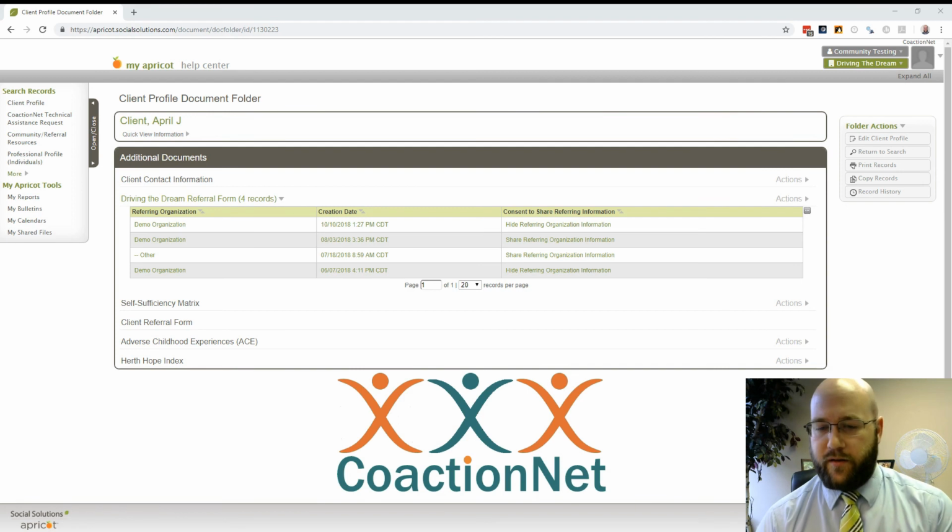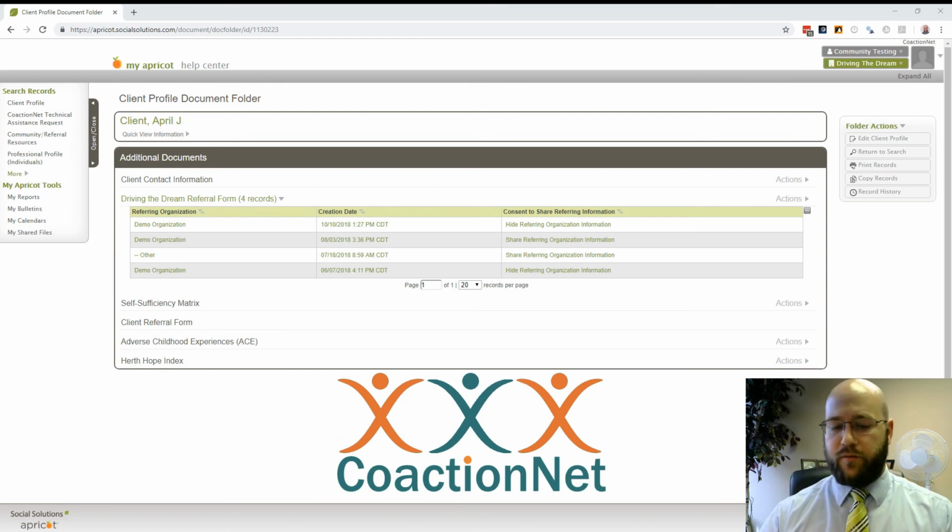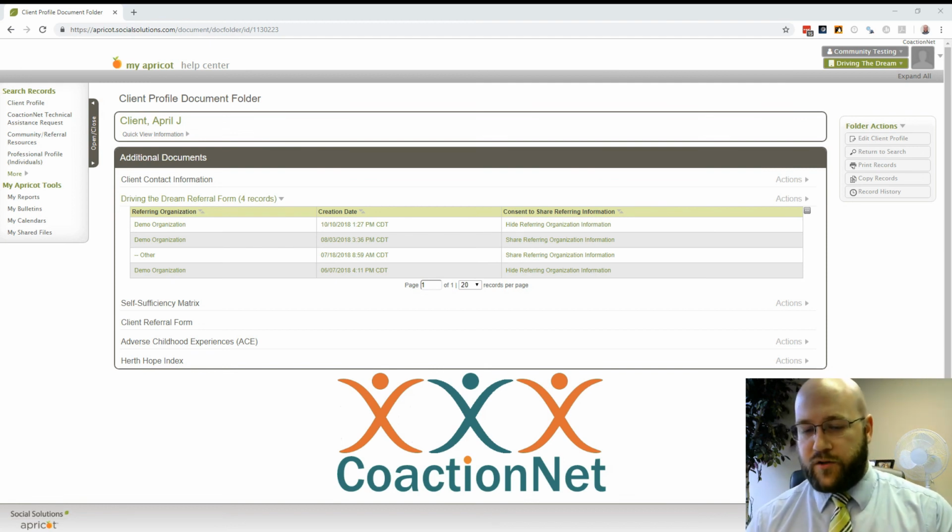We'll send you an updated agency program information form so that we can collect the information that we would need to put that program into CoactionNet. You send it back to us. We'll get it put in. It shows up the same day that we put it in. So that's how we would handle that. We will send you another one.